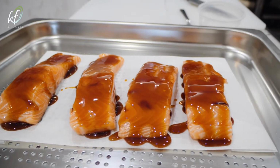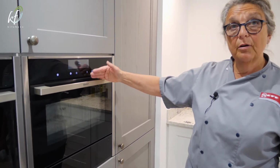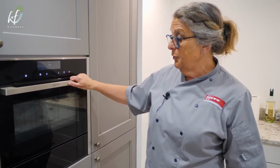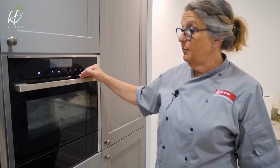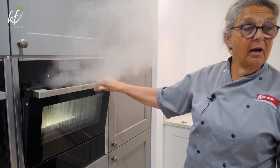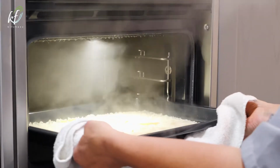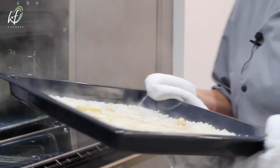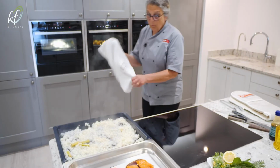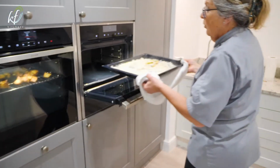So we can now hear a different sound. It is like a little trill, and this is the end of this steam program. So this is the rice. This is the first part of the cooking. So I'm just going to open the door, but obviously we've got 100% steam in there. So when you do open the door, just release the steam up first before bringing the oven door open. This will go on the runner 1.